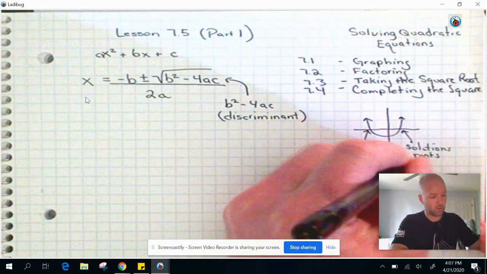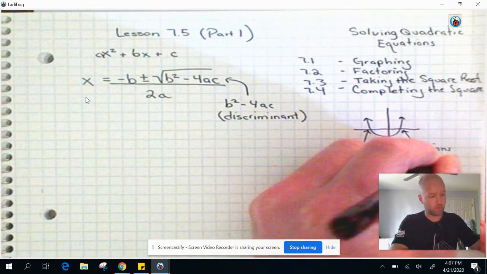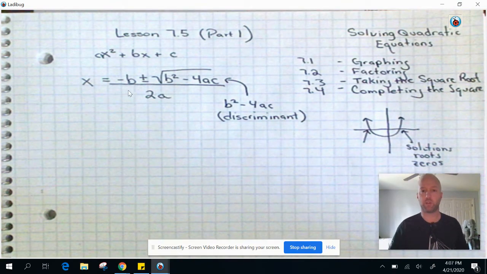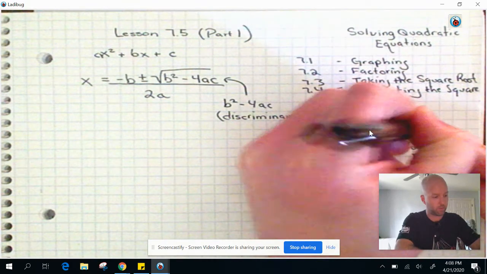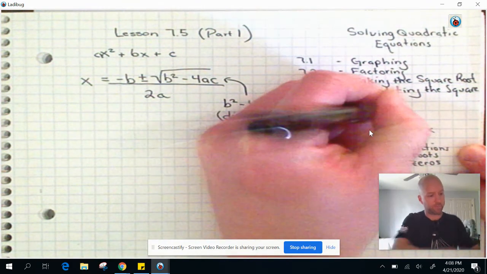Okay, in some places they're called zeros because the value of y is 0. Okay, so just a quick review. This is the quadratic formula, right? This is the standard form of a quadratic function. And these roots, the thing that we've been solving for this entire unit 7, are where this quadratic parabolic graph crosses the x-axis. Okay, and I should label this for you, x and y.